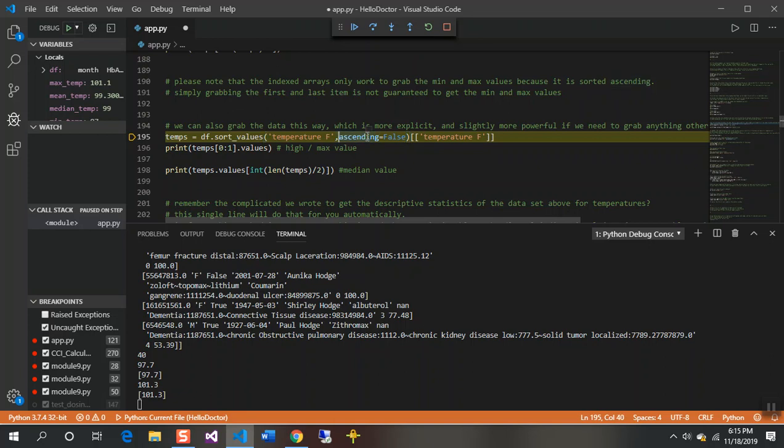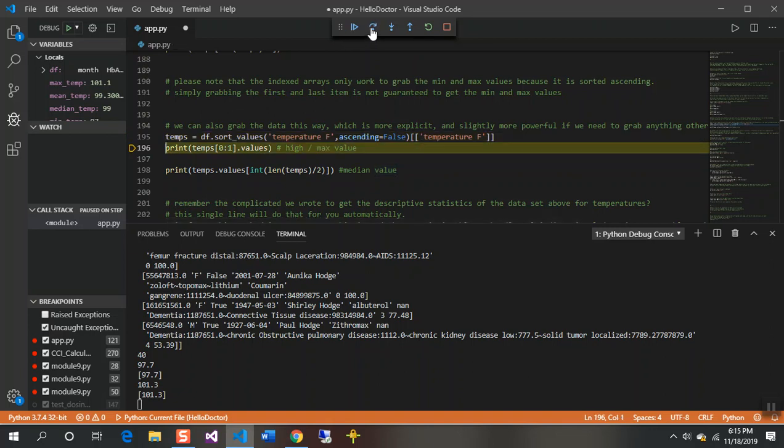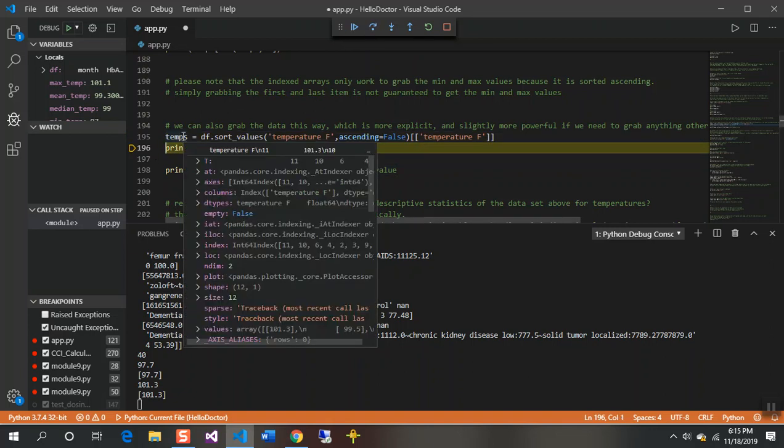It's not showing, I think maybe because it's an imported library. But the first one here is which column we're sorting on, and then what direction we're sorting. Ascending is false or ascending is true. And then once we've sorted it, I'm going to grab that column and return it back into my temps array. And so I've got that here.